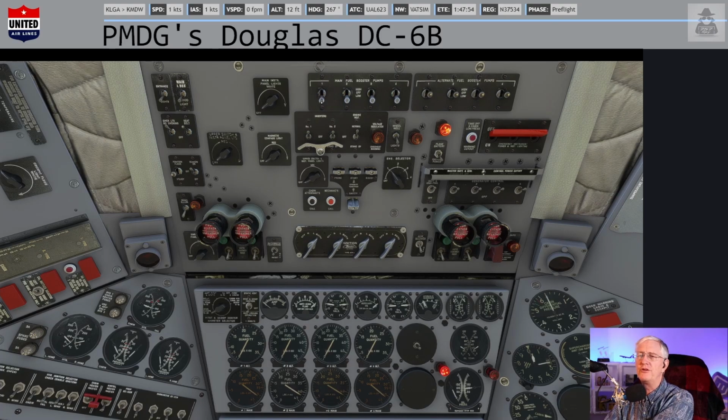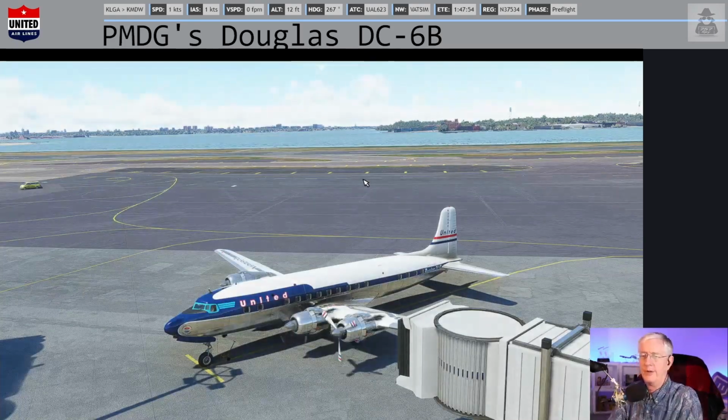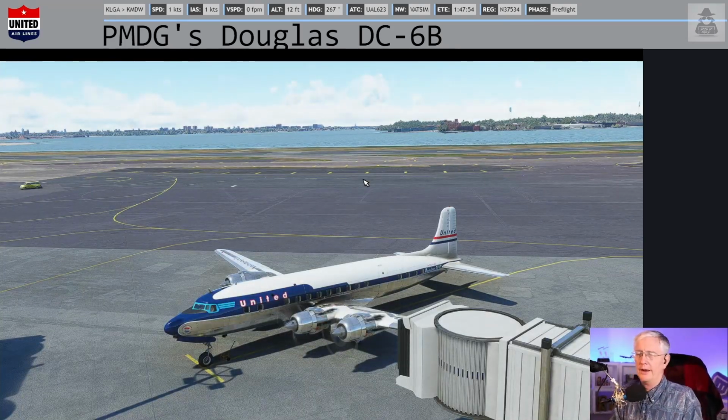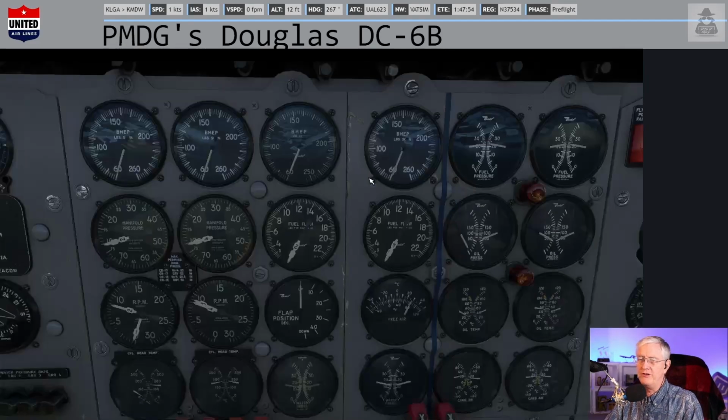The boost pumps for fuel to number 1 engine. And start. Here comes the count. 3, 6, 9, Primer. 12. Booster. And there we go. There's all of our engines.